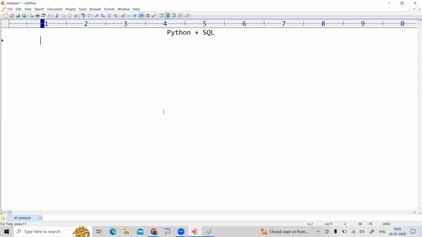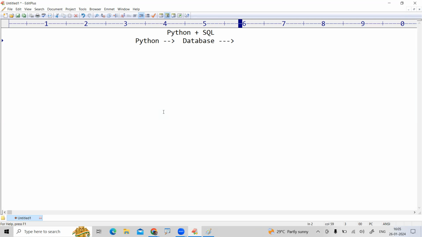SQL concepts means that after completion of Python, we are connecting a Python application with a database, and we perform all database operations such as inserting the data into the database, deleting the data, retrieving the data, and updating the data. For that, we are learning the database.